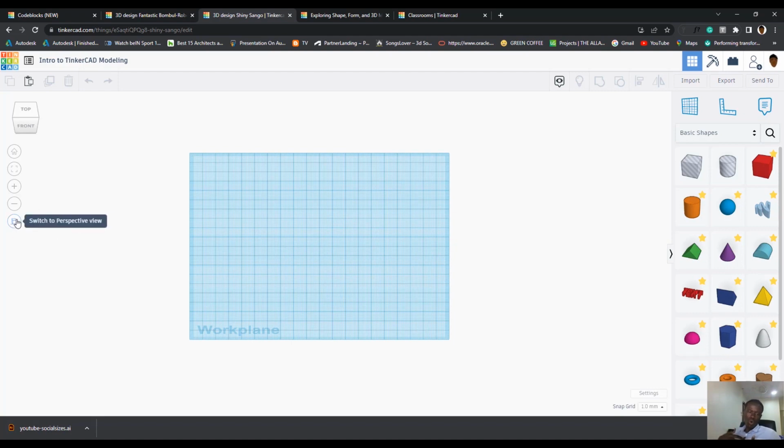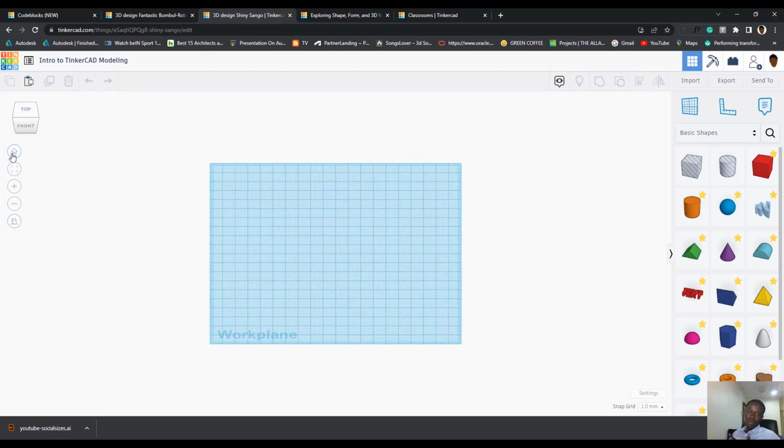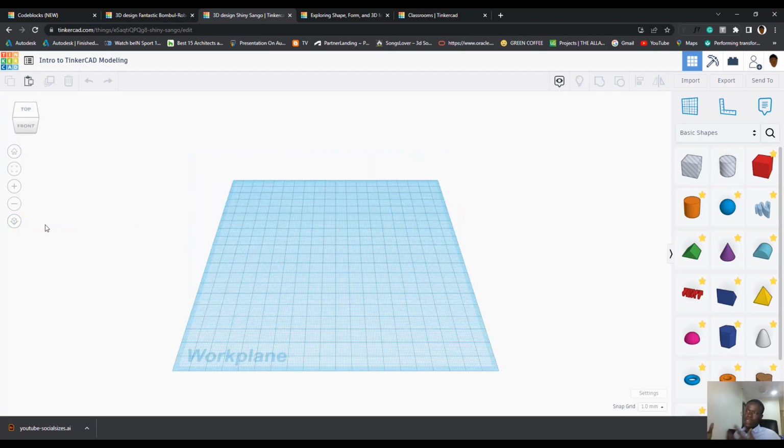Perspective view is the way we see the world. It's the way you and I see with our eyes, right? How do I mean? Immediately we look outside in the open space, we see that the object in front of us appears bigger compared to the object far behind. Are you with me? Object right in front of us is seen bigger compared to the object far behind it, so they are seen smaller, right? So perspective view is the way you and I see the world. We also have that type of view inside this TinkerCAD here. And then the orthographic view is a flat view. Every object looks the same.